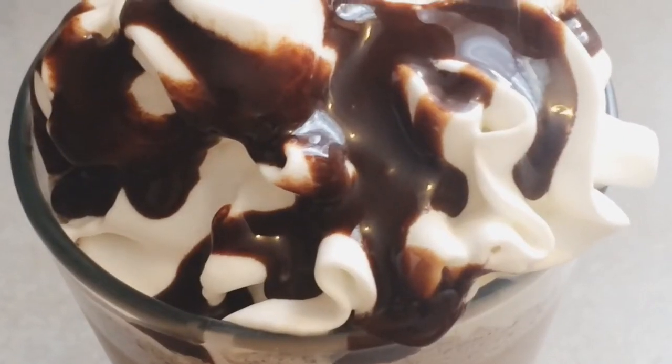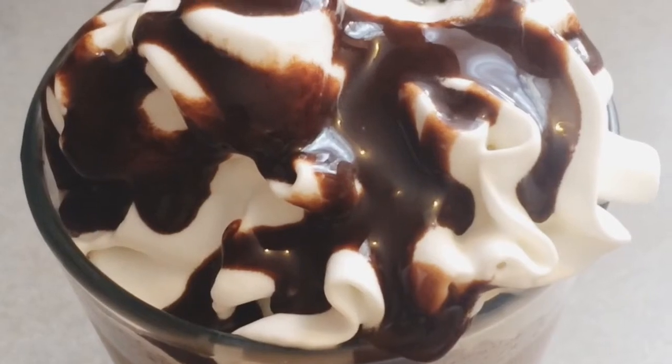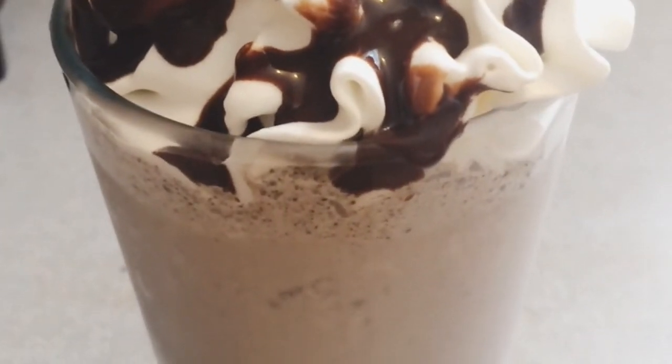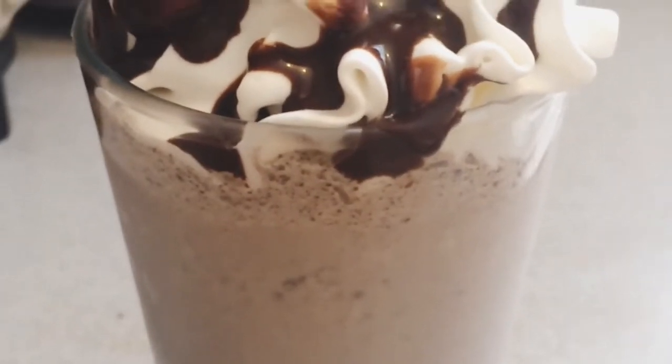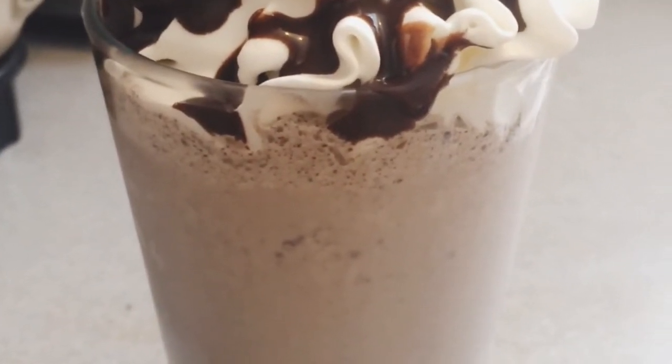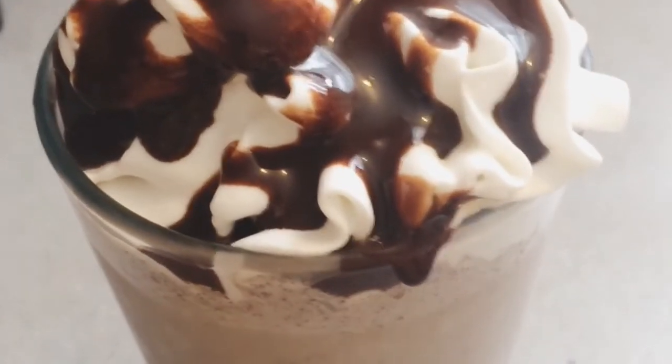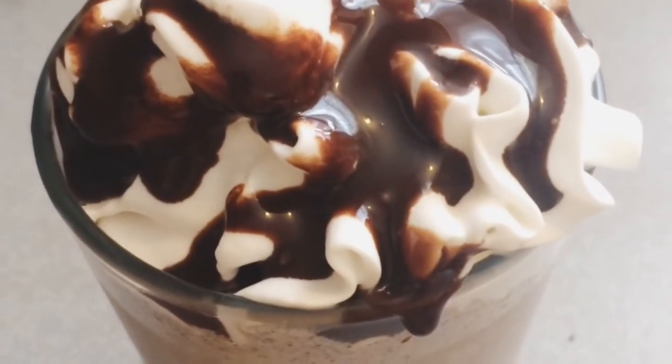For the topping, it is optional if you want it. So, I use Hershey chocolate on top and a whipped cream. And that's it.